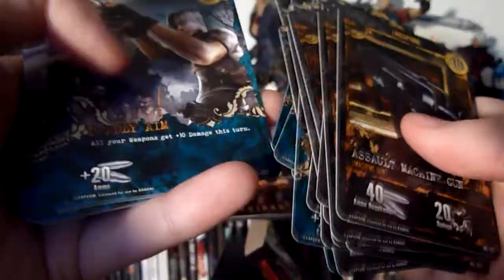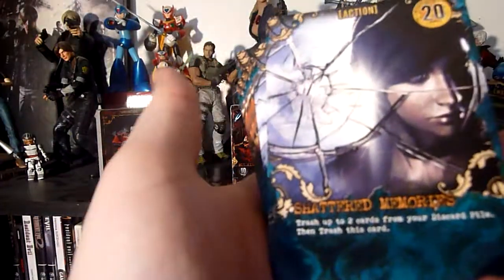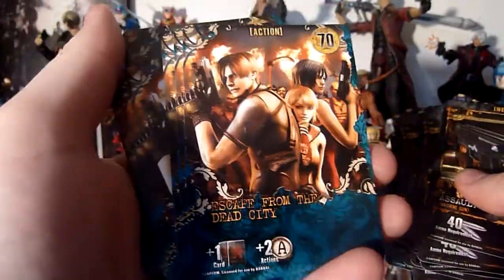Mansion foyer, deadly aim, with Leon from Resident Evil 4. Also, deadly aim is the name of one of the games. Shattered Memories, that's weird, because that's a Silent Hill game. But is that Claire? Yeah, I assume that's Claire. So, Shattered Memories. Escape from the Dead City, with some Resident Evil 4 artwork. There's a lot of those. Jesus. Reload with Chris and Sheva.